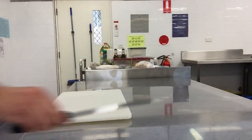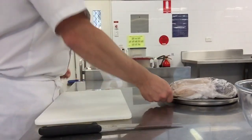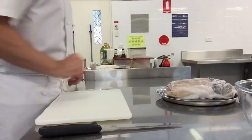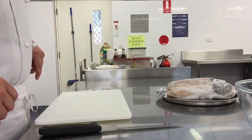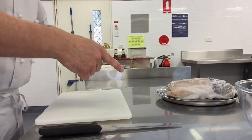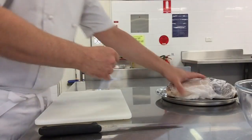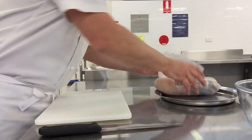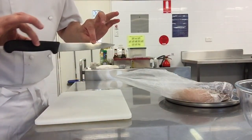Filleting knife, because we're filleting fish. Rubbish bin and fish. So what temperature does fish need to be stored at? Below four degrees, but not below zero — because we don't want to freeze it. All right, cool. So what type of knife is that, everybody? Filleting knife. Good on you.